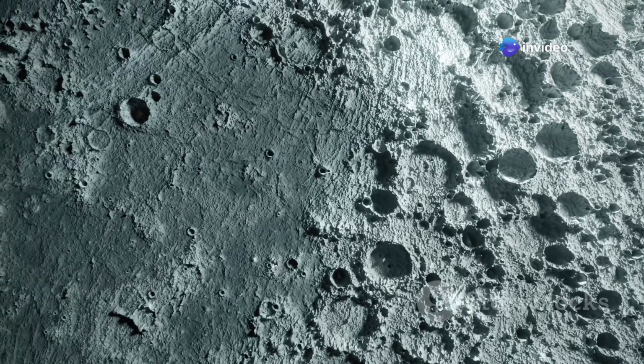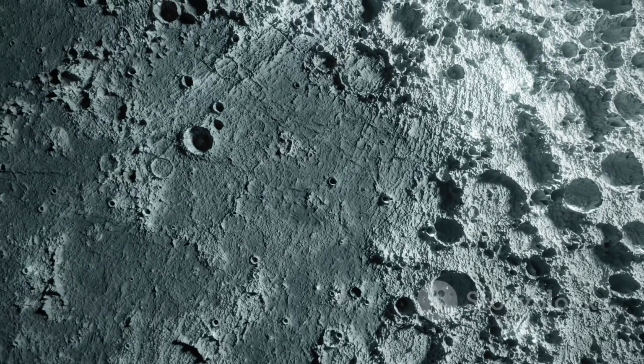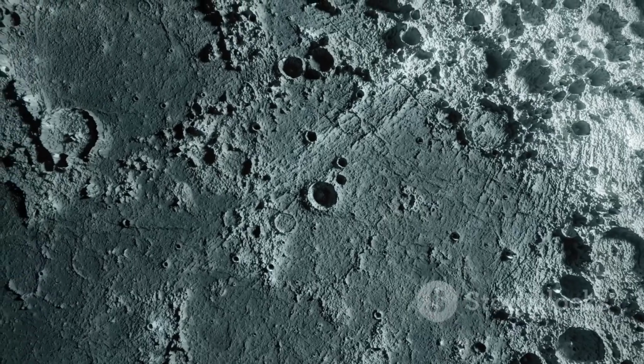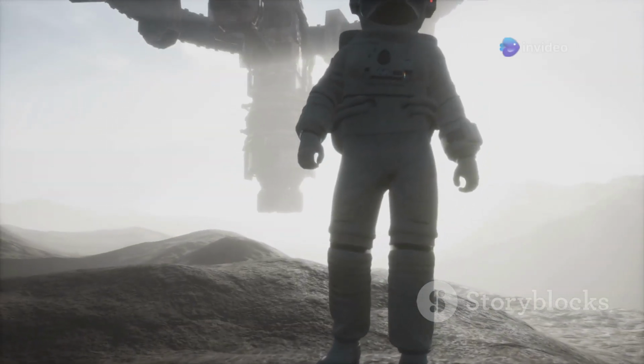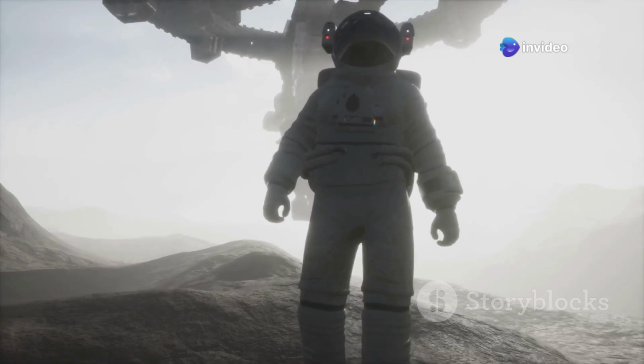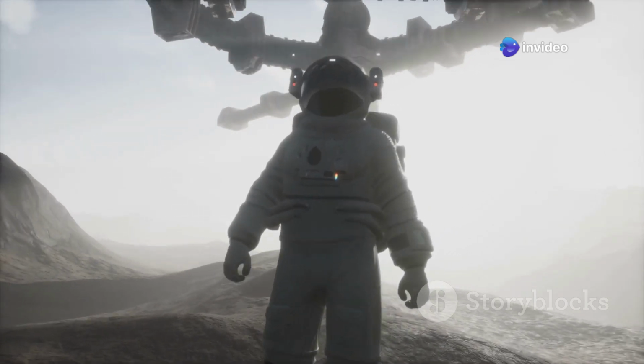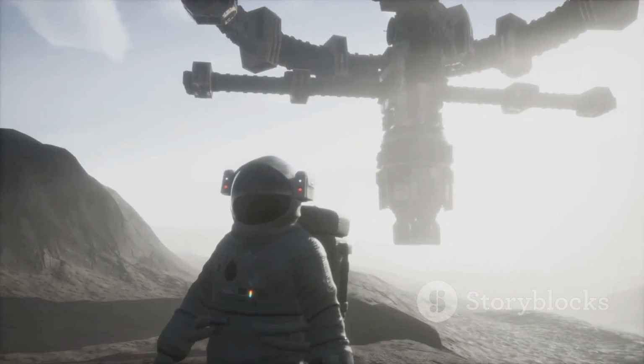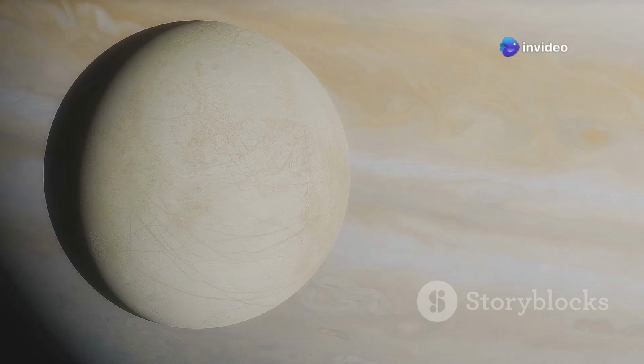The surface features include frozen plains, rugged terrain, and cryovolcanoes that erupt with icy materials instead of molten rock, with a very thin atmosphere. Triton is very cold, with surface temperatures plunging to around -235 degrees Celsius. Despite these frigid conditions, the possibility of liquid water beneath its surface makes Triton an intriguing target for future exploration. But there may be liquid water beneath its surface.